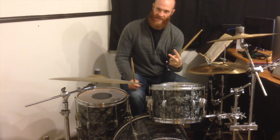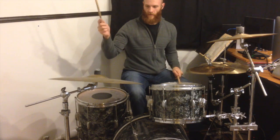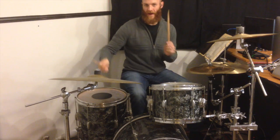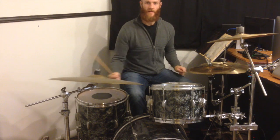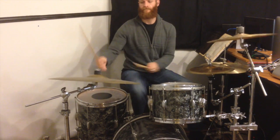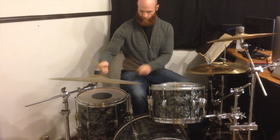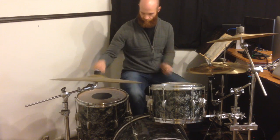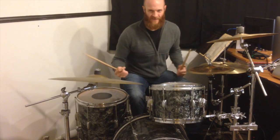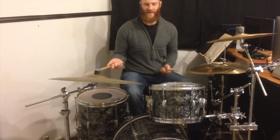Then I put the second note of the paradiddle on the floor tom, so you get that. That sounds like this. And then if you continue that around, I just was doing this for fun. If you go kick with the cymbal, left, right on the four tom snare, you can cycle that around.